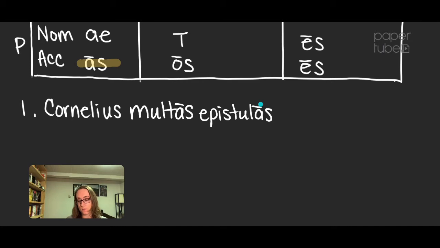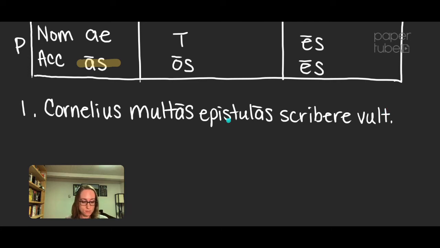And then the infinitive to write is scribere. They always end in RE, the infinitives. That's in your notes. And he or she wants is vult. You can always use the Latin dictionary. You can search it through Google. It's the second search result, not the first one. The first one's kind of spammy. I like the second one better. Cornelius multas epistulas scribere vult.